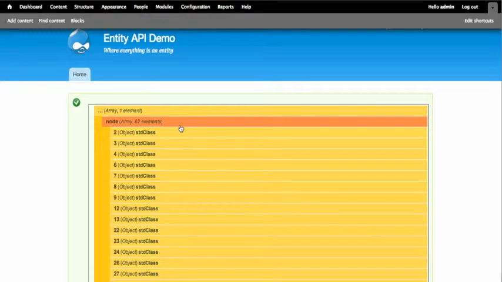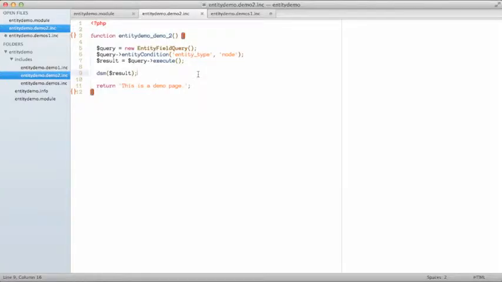I'm also currently only querying for entities that are of the type node, but they're all grouped together under this node key. That's because it's possible that Entity Field Query could return entities of multiple different types. If, for example, I queried for a property that existed on all of those, or a value that existed on both nodes and users, I might have a mix of users and nodes in my results here. We'll definitely see that as well. Let's create another query.